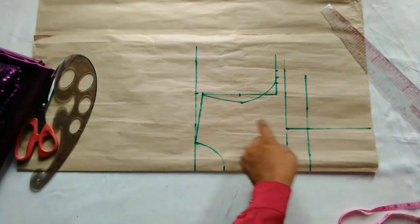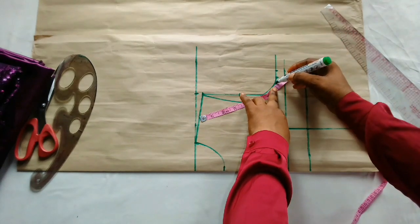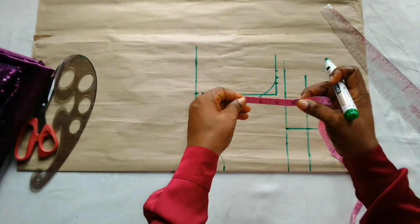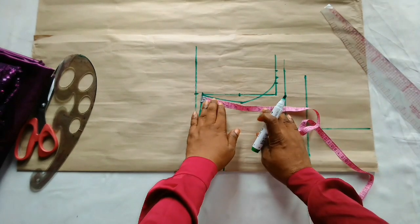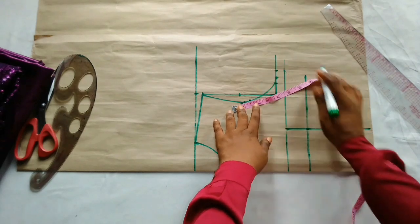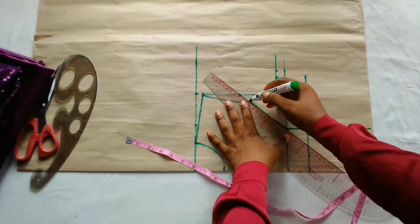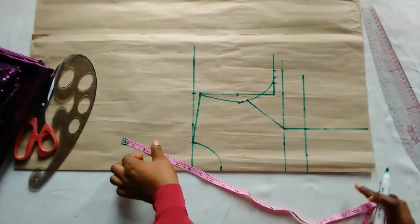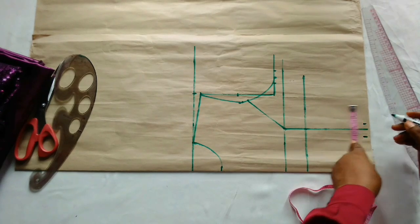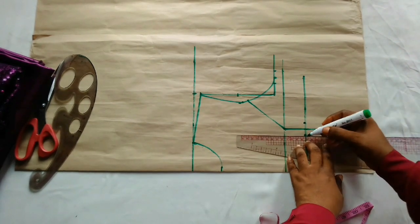Now here I will check what I have on this side. I'll just place my tape like this and check what I have to this actual chest measurement, which is 7 1/4. So I'm going to fold my tape like this on that point. This is 7 1/4 to determine the midpoint. So now this is the midpoint here. I'm going to add 1/2 inch to that point, which is here now, and then I'll connect it to this chest point like this. So now this is it. I'll be using 1/2 inch on both sides for the waist and the under the chest. This is it. So I'm using 1/2 inch. So I'm going to connect those lines like this.